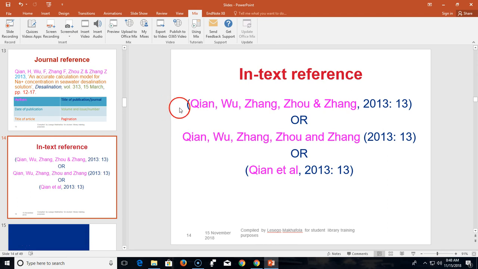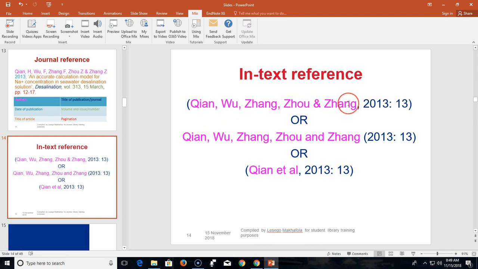So then you can state your facts and then put in brackets all the authors, the first time you use them, and then the date and the page number that you used. Or you can say according to all the authors and then the rest of the citation, and then once you have used it the first time, if it's more than 3 authors, you are allowed to use et al, or it's preferred that you use et al, which means and the others. So you put the first author's surname in, and then say et al, comma, the year and the page number.